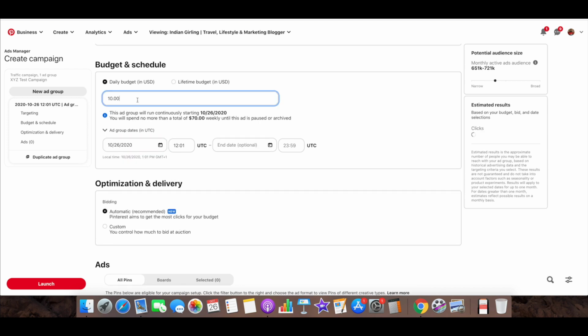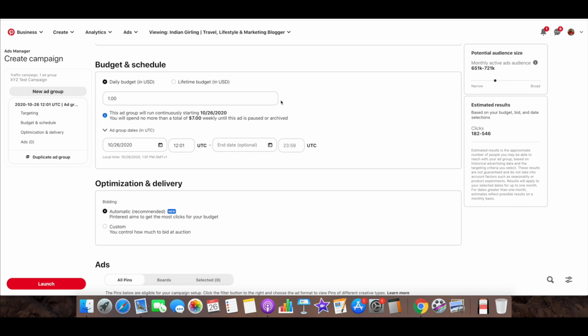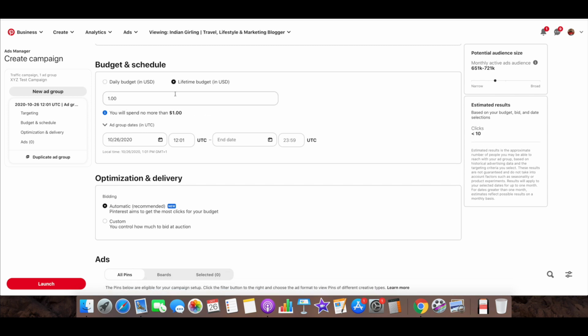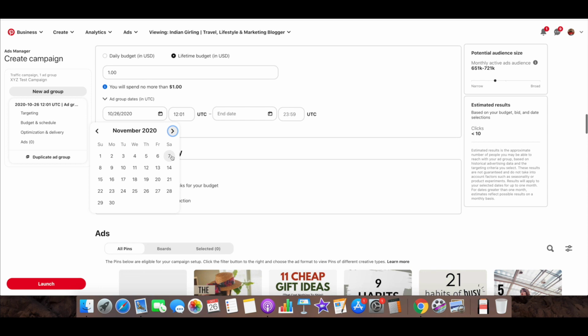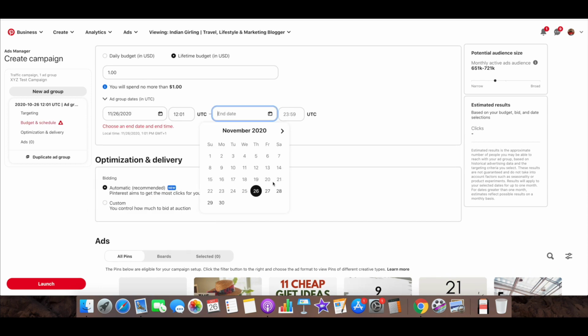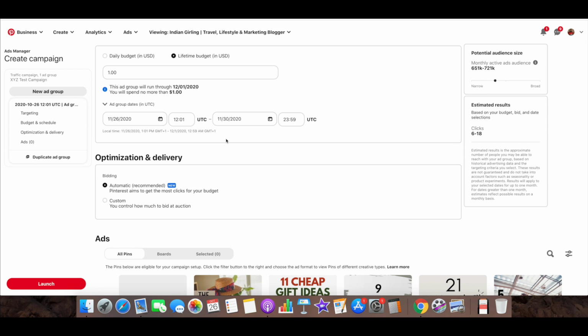Now, the way to look at it is that if you are creating an ongoing campaign, something that you want to see over and over again, and you want to see how it does over time, and you want to be flexible enough to change the dates or the budget around it, then I would recommend that you go for daily budget. But if you have a time-sensitive promotion, like you're running a Christmas sale or a Black Friday sale, then obviously it makes more sense for you to have a lifetime budget where you specifically pick the dates around Black Friday, and you say, okay, I'm going to run it from 26th to 30th November, just for those 4 or 5 days. Completely up to you and your business objective.